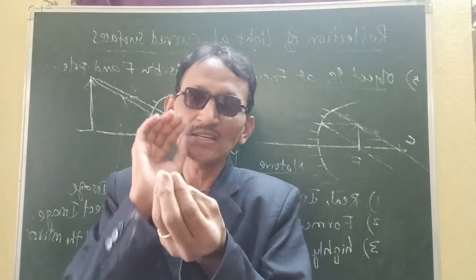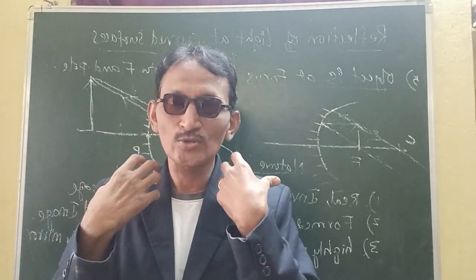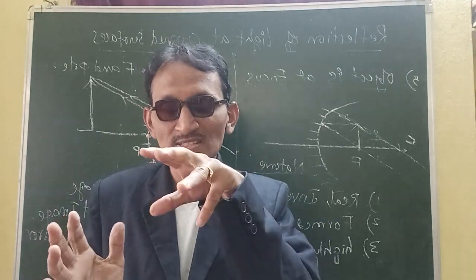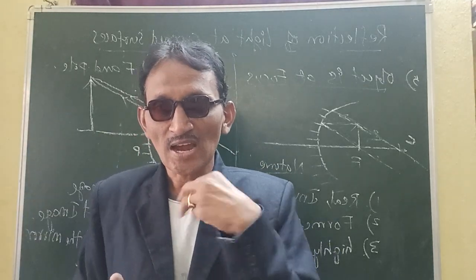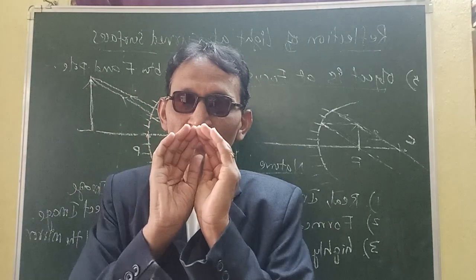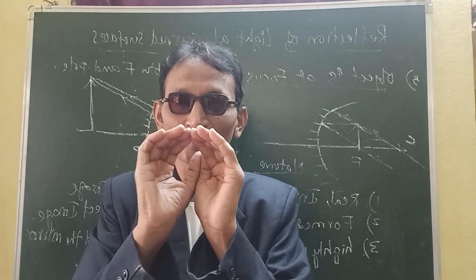So at focus, at infinity, the rays fall on the mirror and go straight away to infinite distance. The flow of rays goes to infinite distance. At focus, at infinity. The bulb is at focus in the concave mirror, that is, in the concave shaped dome of a car headlight.